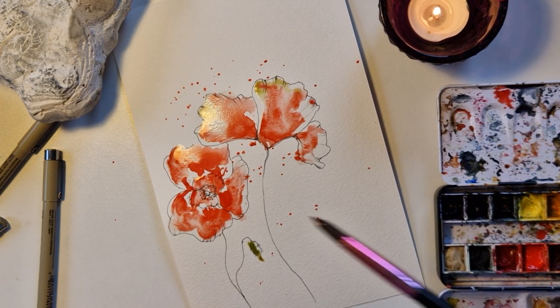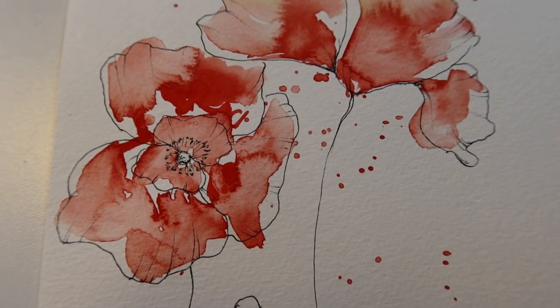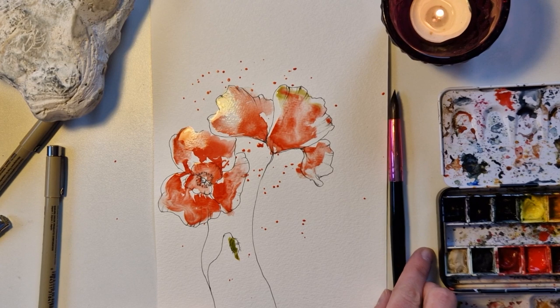And that is it! This is my easy go-to flower. I hope you maybe want to try this one, and just let me know in the comments which is your go-to flower. I hope that was some inspiration for you — you might want to think about what your go-to flower is. Maybe it's poppies, maybe it's something else. I also have daisies as a go-to, but often it's these very simple flowers with a center and petals around — almost like what we learned to sketch in kindergarten, getting stuck in our heads.